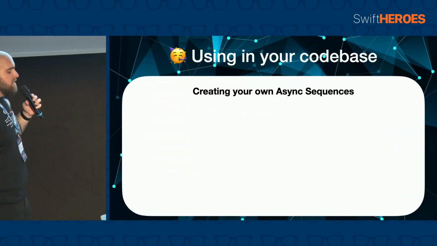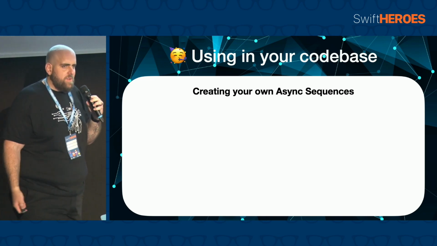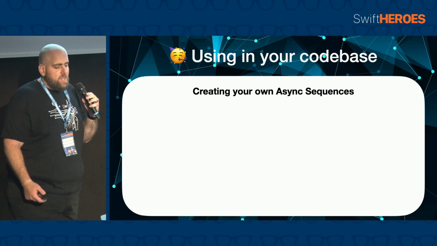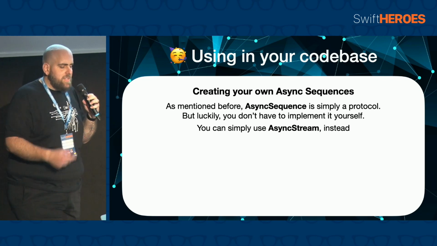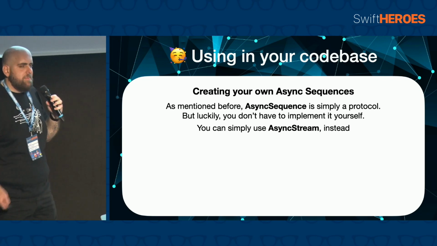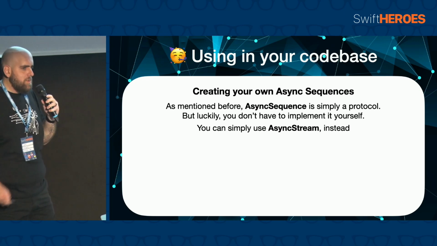And what about async sequences? We talked about how to use them, but not really about how to create them yourself. So we said it's a protocol and that you don't actually have to conform to it because there is already a type that does this. It's called AsyncStream. It already conforms to this protocol for you.